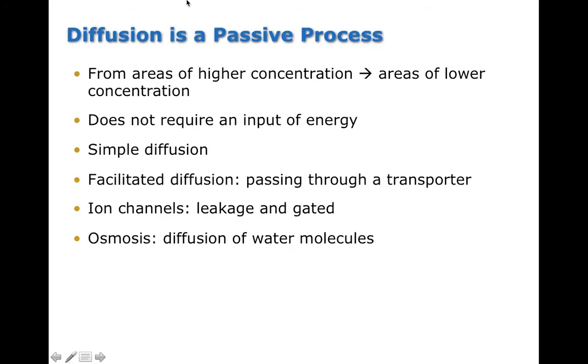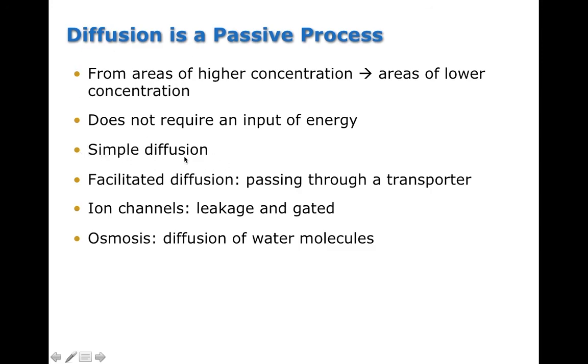Now, just as a summary, to talk about diffusion here, we know that diffusion is a type of transport that our cells can use to move molecules across the membrane. And we know it's a passive process, which means it doesn't require any additional ATP for this to occur. Diffusion is where molecules move from areas of high concentration to low concentration, and they don't require any additional input of energy. They're just going to rely on their own internal kinetic energy, or movement energy, to move from a high to a low concentration.